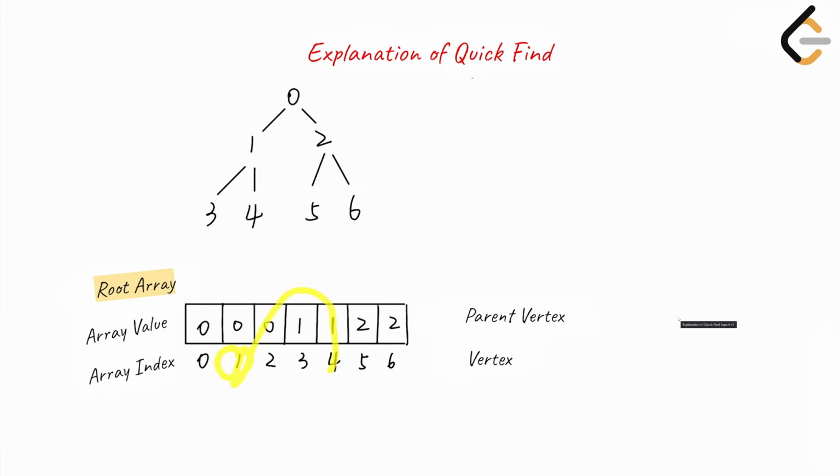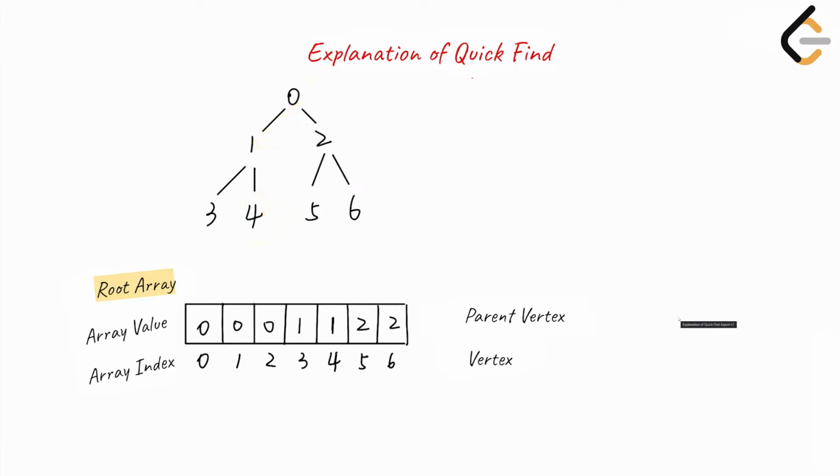Here we find 1. Its parent node is 0, which does not equal 1. When they are not equal, we have to look at the parent of 1, so we find its next parent and check if its parent node is equal to the node itself. When we find that they are equal, we can finally say that node 0 is the root of 4, and it's also the root node of 1. Visually, we will find 4 on the graph and find its parent node, then go to the parent of its parent node until we find the root node.